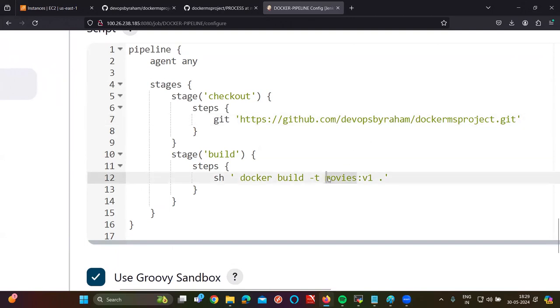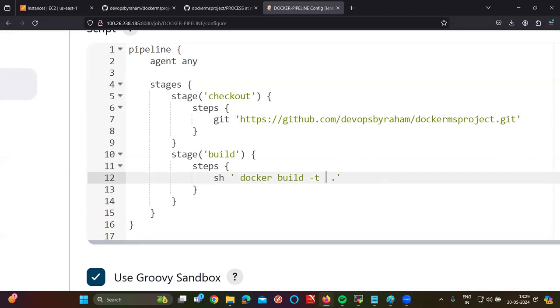But tell me one thing, currently I am building the movies image. Why? Because the code I am having is movies code. In future, the developer will give the train code. Automatically this is going to change as train. If the developer gives the recharge code, now I need to write here. If the developer gives the DTH code here, now I'm going to write here. Correct. So whenever the values are going to change, we need to make the values as variables.